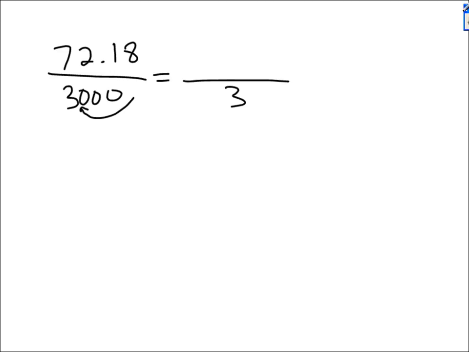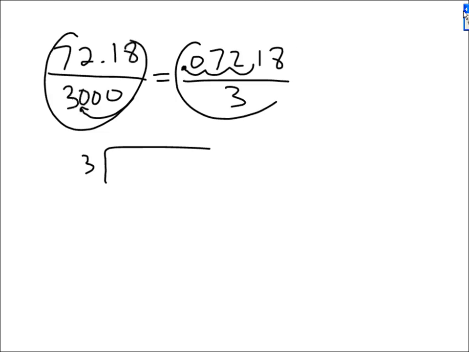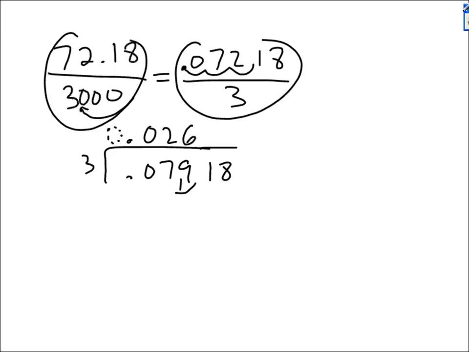I'd rather divide by 3. Move the decimal in 3 places: 1, 2, 3. Doing this division is the same as doing this division. This division is easier. There's the decimal. 3 into 0 goes 0 times. You want to put your leading 0, go for it. 3 into 7 is 2 times with 1 left over. 3 times 6 is 18. From 19 is 1 left over. 3 into 11 goes 3 times with 2 left over. And how did this not work? Because that was not a 9.